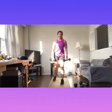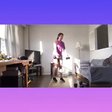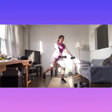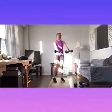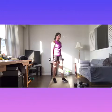Tabata, your first move in 10 seconds. Alternating lunges with a front raise. We're going in. 3, 2, 1. Lunging with the front raise. If the coordination is too much, just stick to your front raise. And we want to make sure arms go no higher than shoulder height.